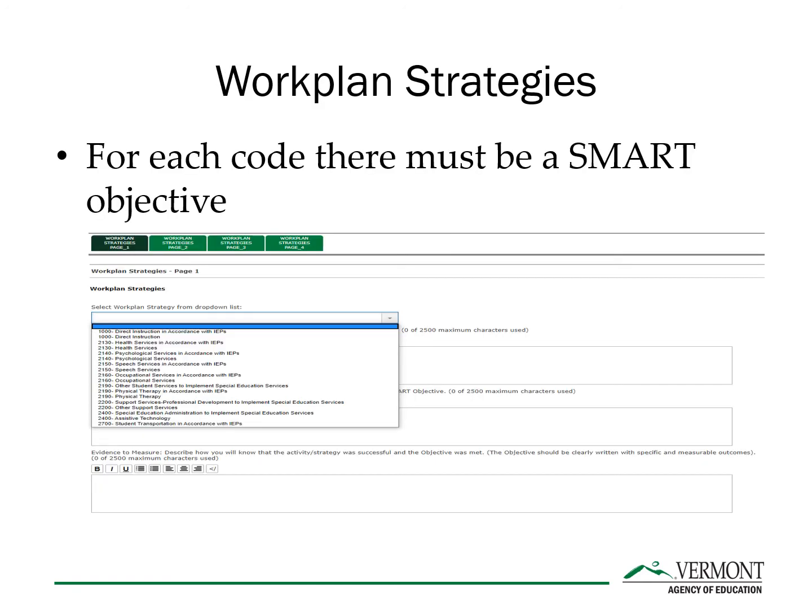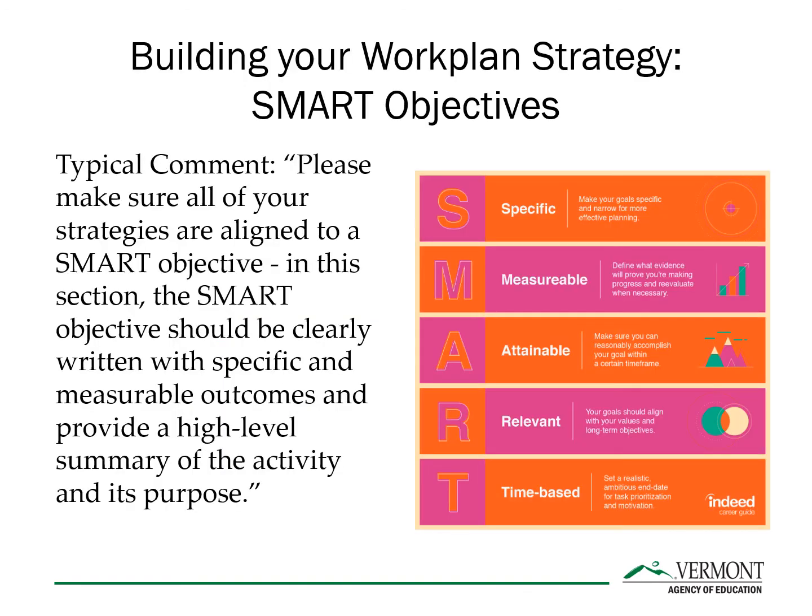With respect to programmatic activities, let's get into the heart and soul of your subgrantee application. And this begins with the work plan strategies. Please note that for each code that you are selecting, whether it's direct services or whether it's occupational therapy or whatever your needs are, there must be a SMART objective. What is a SMART objective?